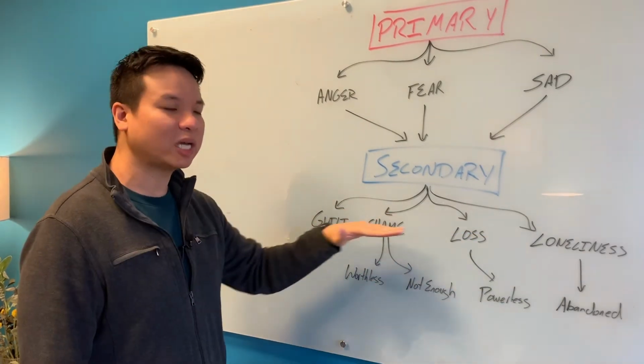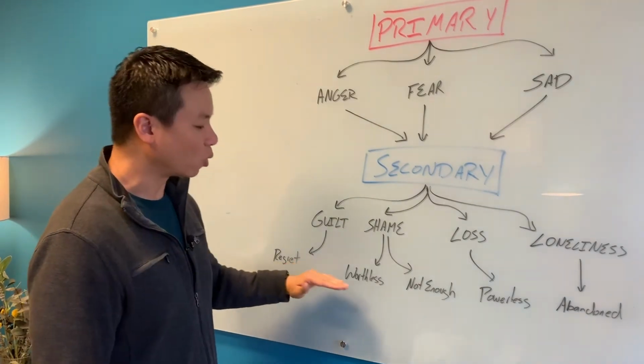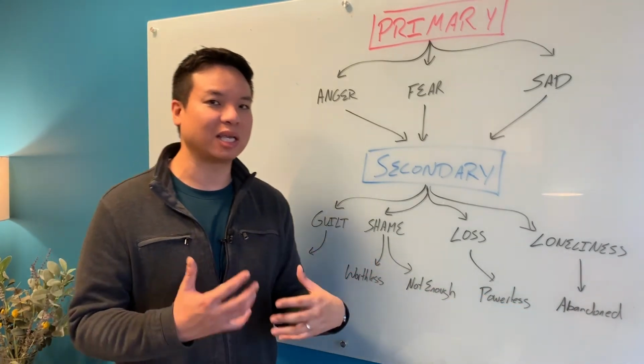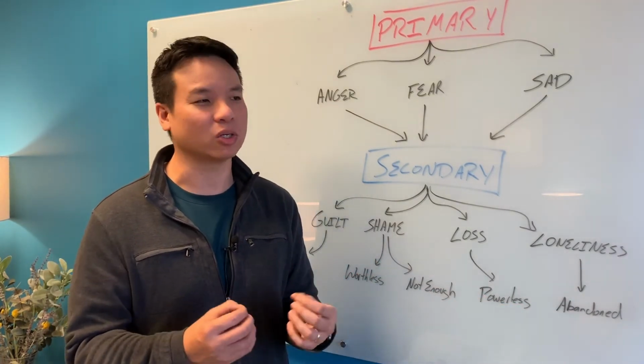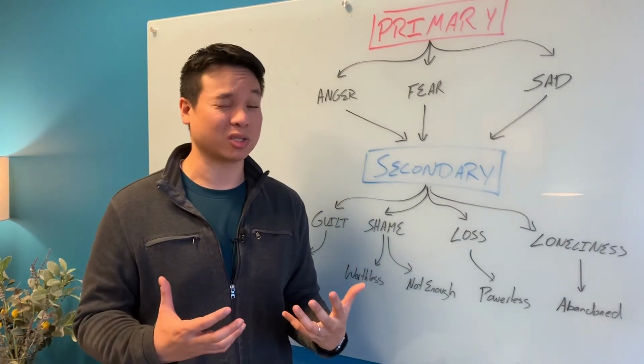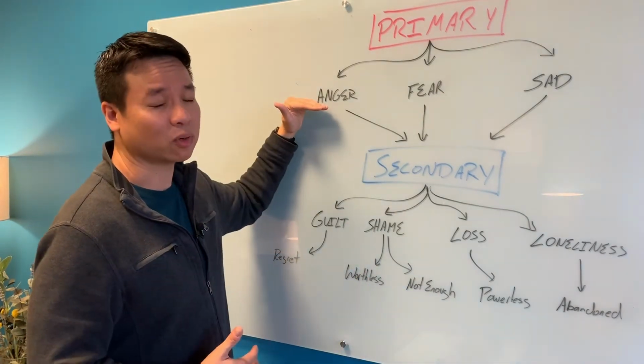But you can even drill down even further to some more nuanced emotions, like I can feel regret, worthless, not enough, or powerless, or abandoned. These are all things that, again, give better nuance and texture and precision to what it is that we feel. And so the point behind this exercise is to be able to identify and start with, okay, all of us are going to feel these things at first.